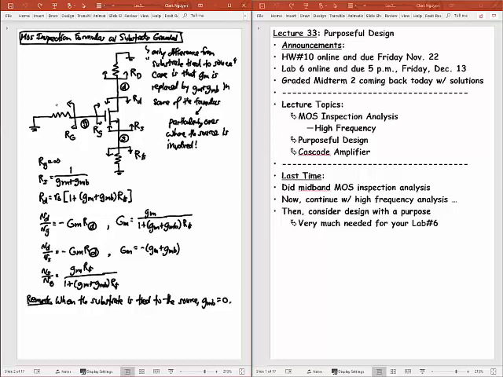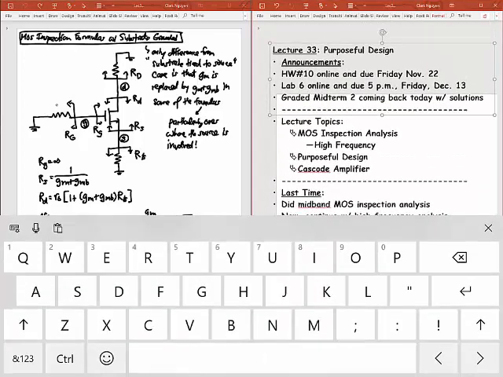They're the same as the bipolar ones, with beta going to infinity. So you don't even have to memorize this. You just memorize the bipolar ones, and then when you need to do MOS, you just let beta go to infinity for those equations, okay? And so we did a midband analysis for this last time. I'm not going to go through that again because you can watch that lecture, but what we didn't do was the high-frequency analysis. So I'm going to do the high-frequency analysis for you.